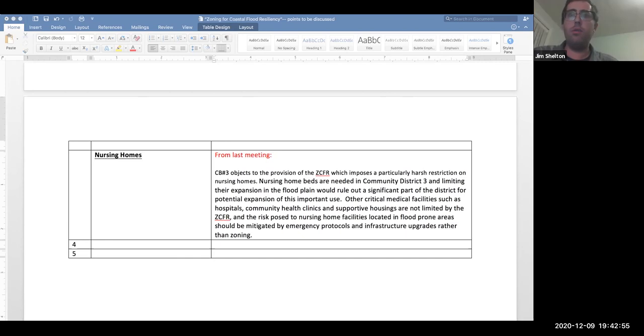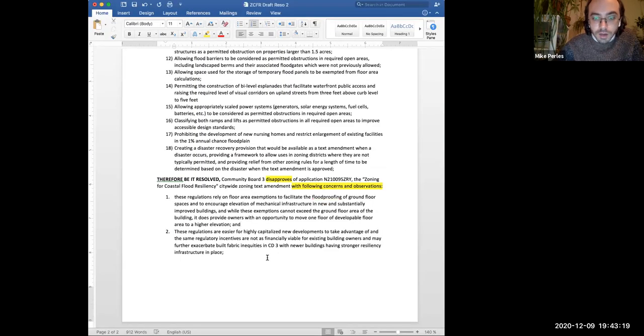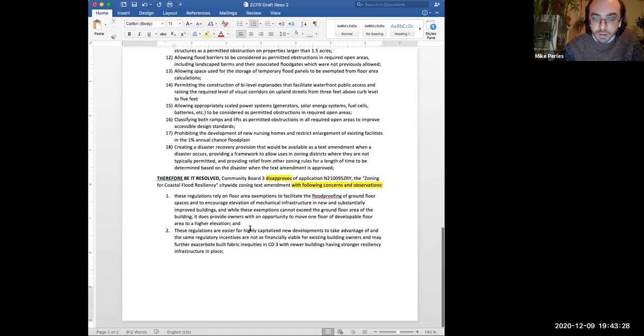Can you insert what I pasted in the chat and just take out the whereases? Can people see the draft resolution on the screen, or is it still the point about the nursing homes? It's still the nursing homes. Okay, one second, I need to change my screen share. Okay, I just dropped in those two paragraphs and took out the whereases, but I think we have a few more. I don't know if people are comfortable with this formatting.